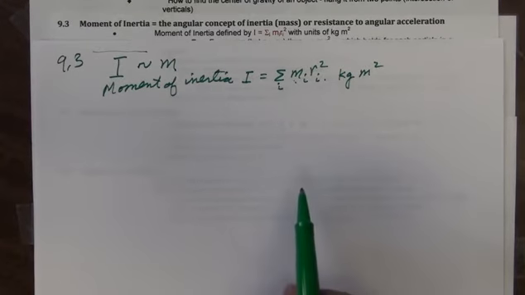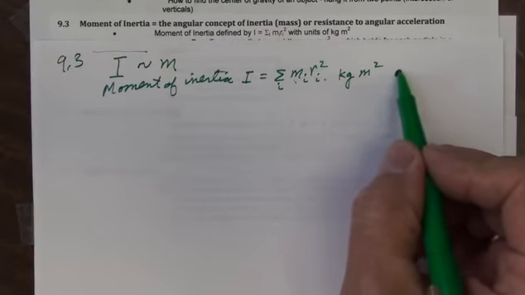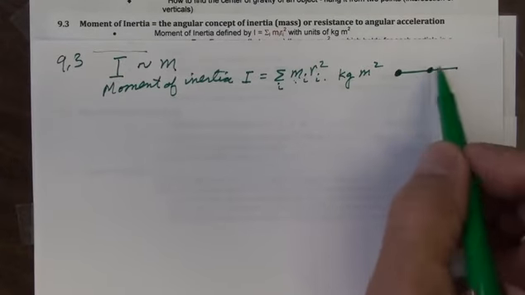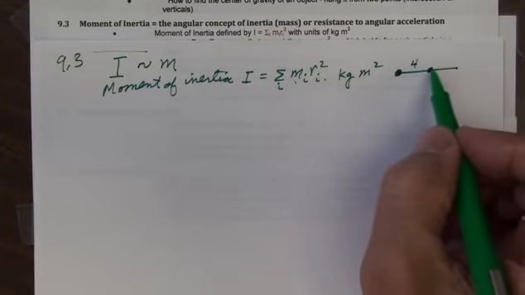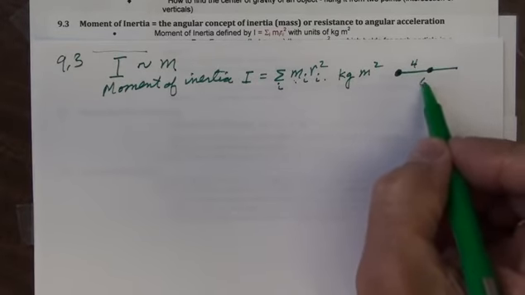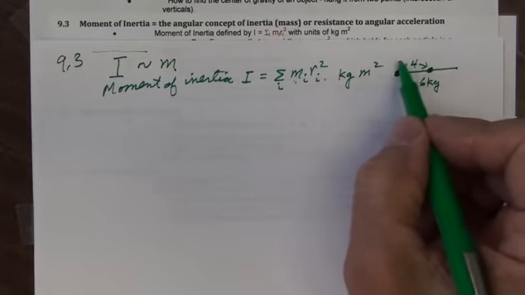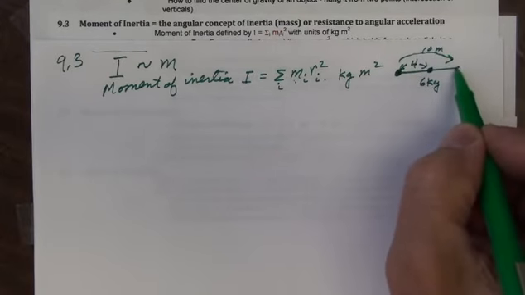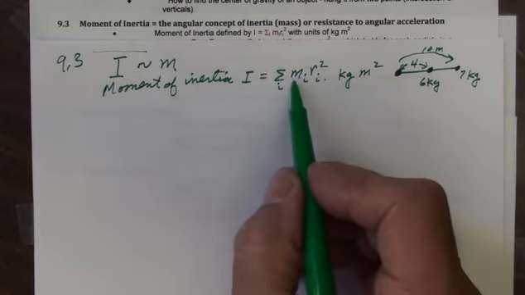Let's just quickly figure out how we would define a moment of inertia for some simple problem. Let's imagine that we have a rotational center here and a massless arm, and a distance 4 meters out we have a mass of 6 kilograms. And a distance of 10 meters out, we have a mass of 7 kilograms. Then how do we compute this?